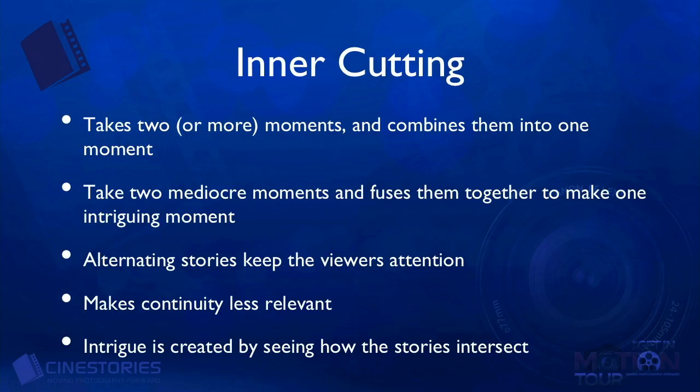If that makes sense. And you see this a lot in movies where scenes will intercut back and forth, back and forth, back and forth. The idea is they're probably originally shot linear. Well, they're definitely shot linear. And they're usually longer, and they pull out the pieces that they need to build those moments. So it's when you take two or more moments and combine them into one moment, like I said. A lot of what I think intercutting is inspired by is two mediocre moments fused into one really great moment. And then you want to alternate stories, keeping the viewer, I like to say, on their toes.